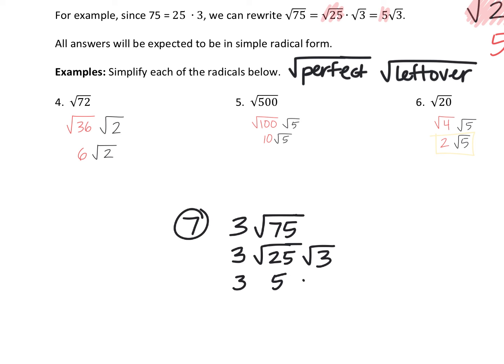But now we have this, right? If there's a number in front, all you have to do is multiply. So I would do this multiplication, 3 times 5, and I get 15 root 3. So if there's a number in front, pretend it's not there for a while, and then at the end you multiply it by the number in front if you get another number outside the radical. Okay?